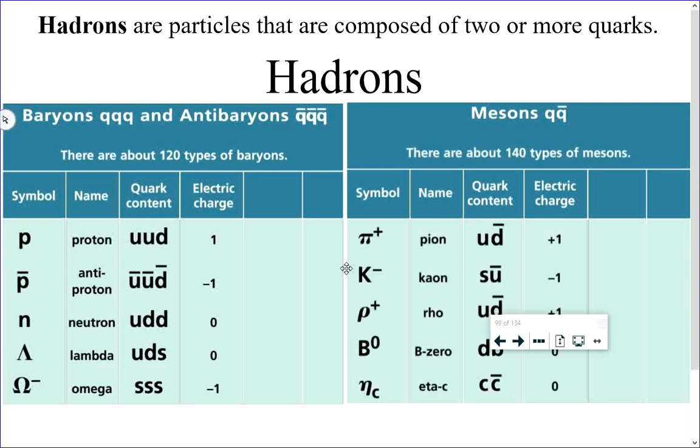There's all kinds of mesons. Pi plus, K minus, rho positive, tons of these particles. And there are about 140. So do you remember when I said, maybe 20 minutes ago, the standard model of matter explains the behavior of about 300 particles? There are your 300, basically. 140 plus 120, plus your individual leptons and individual quarks, about 300. Maybe they've discovered more in the time that we've been talking today. I don't know.